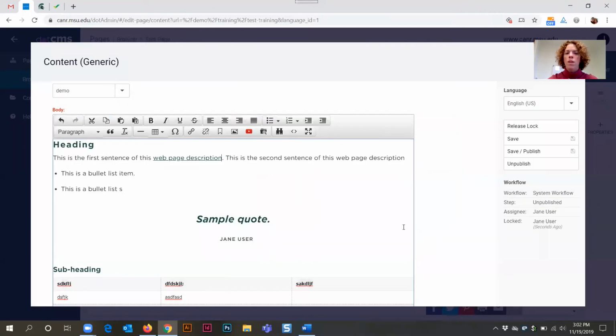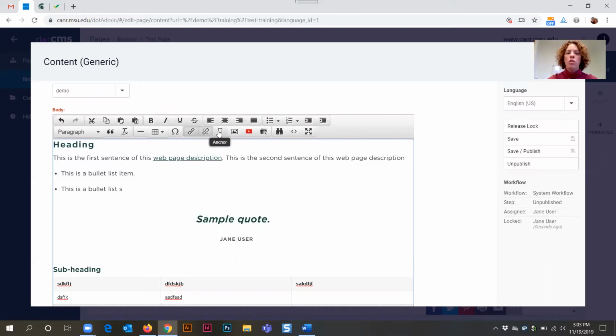And then you can click OK. And now you have your link showing up on the page, and you see if you hover your cursor over it, then that hover text is also showing. Now if for some reason you've inserted a link and you don't want it on the page anymore, you can click the remove link button and that will take it away.